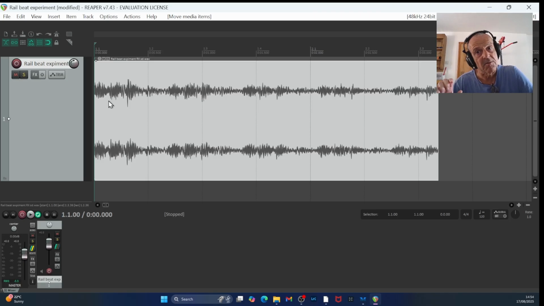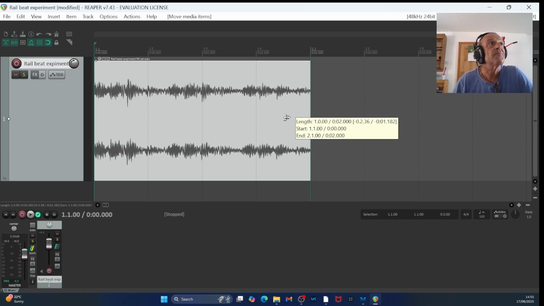So we'll get a single one and we'll copy it. Because if you remember, the train is going from left to right. And as it's moving away, the sound is actually getting lower and lower and lower. So we just want a single one and we'll loop it. So here's do, do, do. Here's the rest. Do, do, do, rest. Do, do, do, rest. So we'll drag this in from this side.